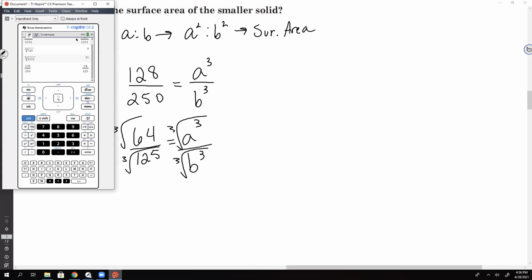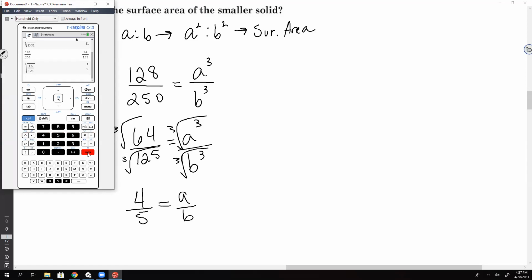In the calculator, you can actually do this as one big thing. So I'm going to do control, caret, cube root. And now I'm taking the cube root of 64 over 125. So I'm going to type that in there, 64 divided by 125. Oh, hold on. I've got to get inside the argument there. So 64 divided by 125 and press enter. And see, the calculator is lovely and does it all for us. So A to B is going to be 4/5. A to B, 4 to 5. So we have our ratio.